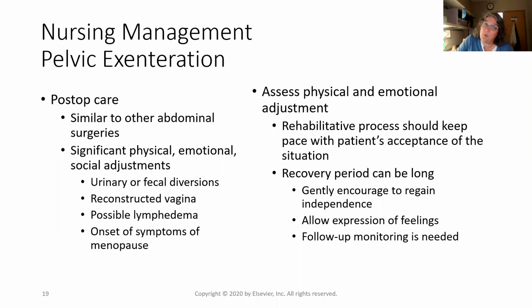They may get a reconstructed vagina. They may not, depending upon everything that's going on with their case. There is a possibility of lymphedema, which is a large amount of lymph that collects rather than gets moved through the system, simply because their lymph nodes may be removed as part of that surgery as well. Because there are no ovaries, there is no more opportunity for that hormonal balance, and it will be a sudden onset of menopause as well.